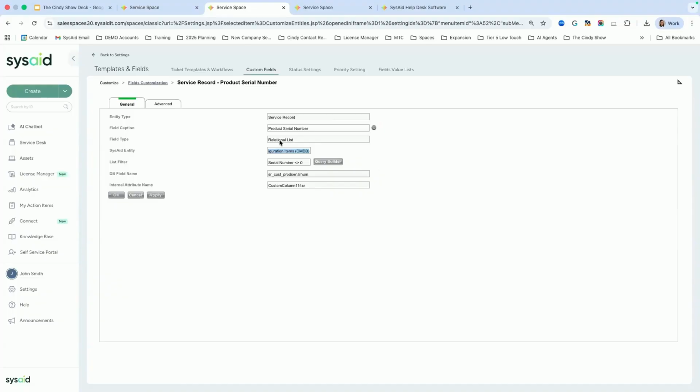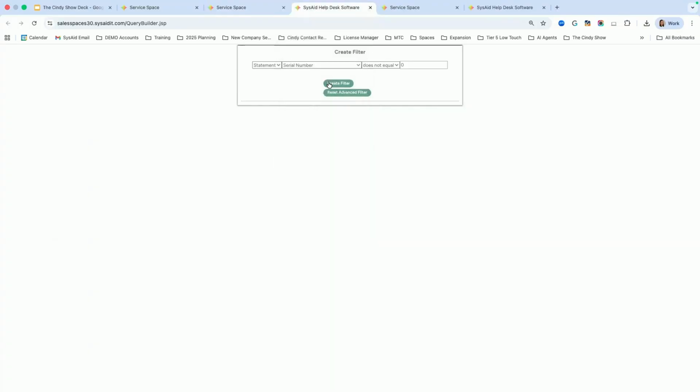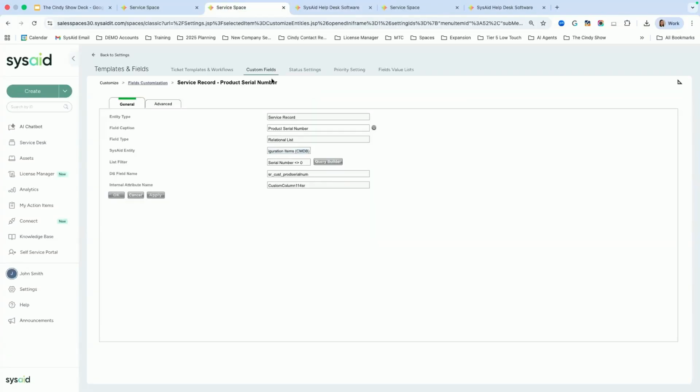but sometimes you want details from your CMDB or perhaps your user list, and you would literally just do it as quickly as you would do it in the advanced filter section. But that's why we have something that's called relational lists.